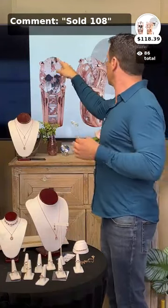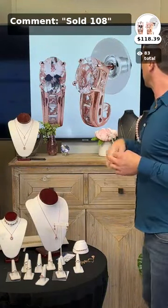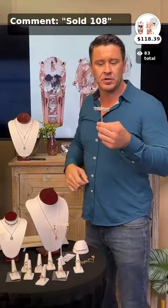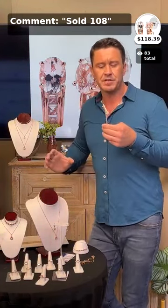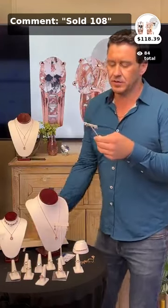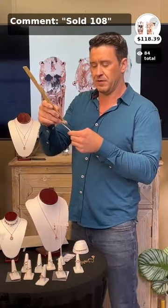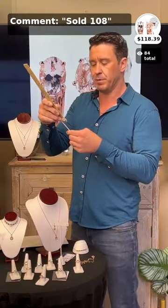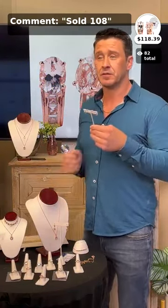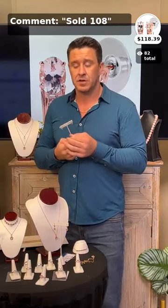You got nice big ovals here at the top. Of course, the big disc backs. $20 value right there. Going to keep them nice and secure, so they're not doing all the droopy dance on your ears. But these are really, really fun. Really, really kind of different, unique look here. Going to be about over half an inch from top to bottom on those. I love that channel set they did with those. Again, we've got them in the vermeil over sterling silver. 2 carat 85 total weight.